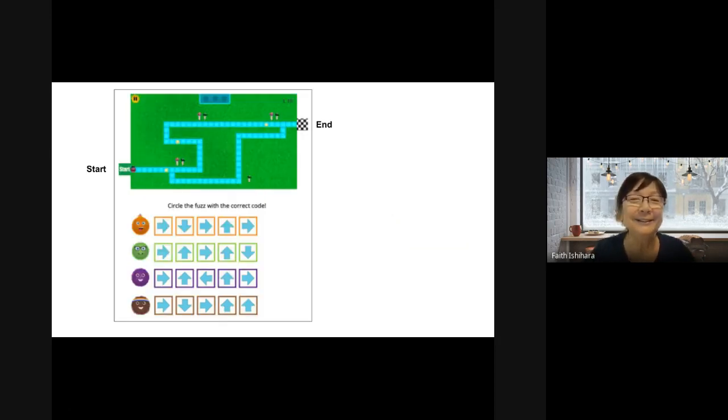Now I'm going to let you try. I did one, we did one together, and now it's your turn. Take a look at the 4 options and the little maze that we have to go through, and which of these is correct? Is it the orange, the lime, the grape, or the brownie? One of them is correct. Awesome. Yes, the purple one is the one without any bugs. And that's the program that's going to run properly. Thank you so much. Thanks for participating.